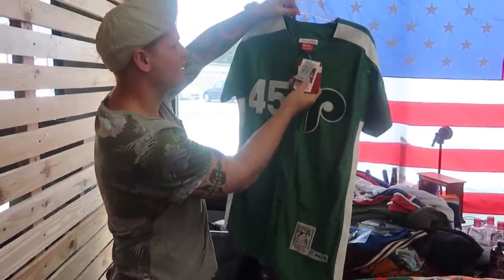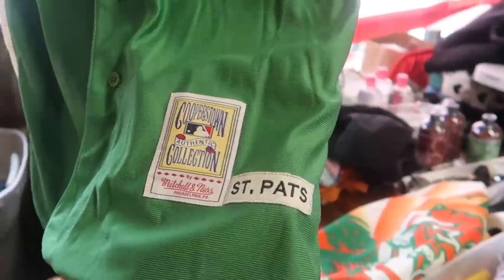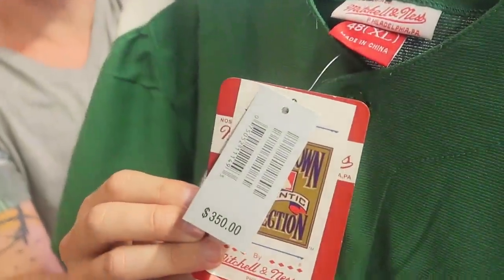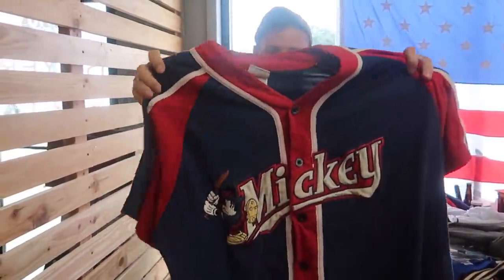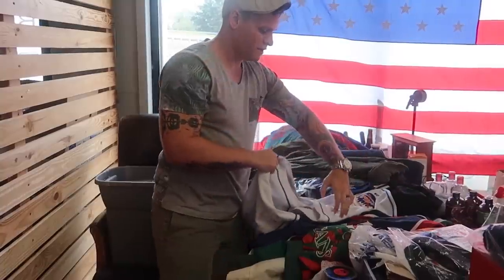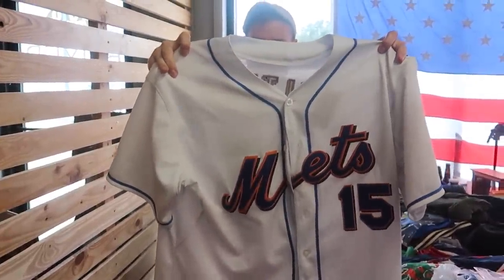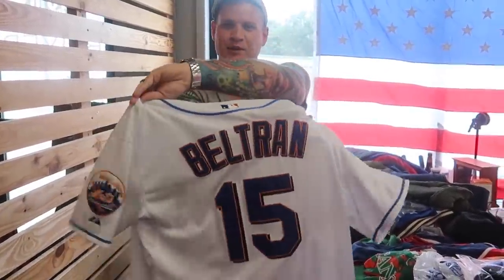We've got a new with tags Mitchell & Ness jersey. Cooperstown Collection by Mitchell & Ness. Really nice, brand new with tags. Look at the original price tag on that. Crazy, right? We got this really cool Mickey Mouse baseball shirt jersey. I just liked it. That was pretty cool. Here's a vintage Majestic brand baseball jersey. Just Beltran on the back.